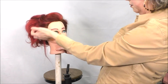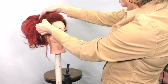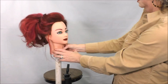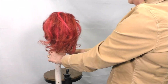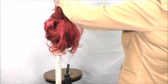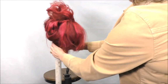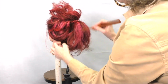Going to double check with the client in the front. Do a little bit more pulling if we need to. She's happy. She's liking it. It's messy. She has long dangly earrings for the night. We've got the height. And so now let's just go in and make sure that this is spread out. And it's going to give us that beautiful, finished, full ponytail look that we want to give her.